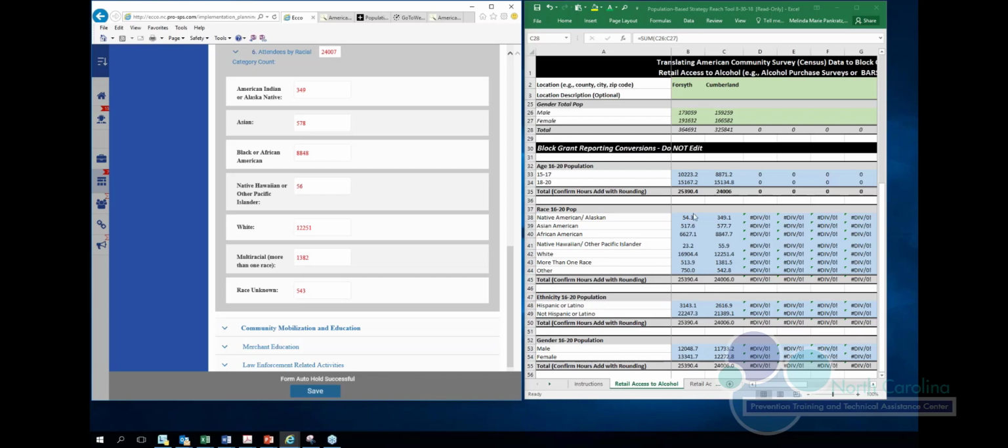So I'm going to look for something that would have usually rounded up. And in this case, what would have usually rounded up is the Asian American population, the African American population, the Native Hawaiian, and the other category.